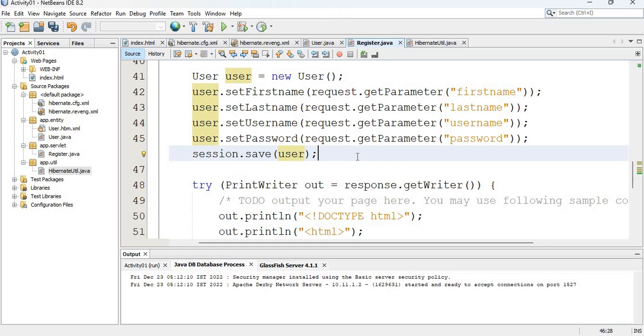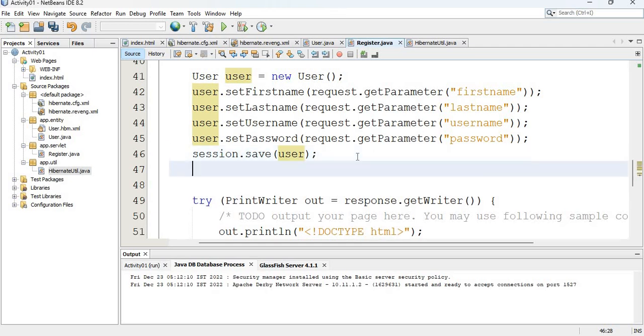Okay, the second state. Now actually Hibernate is going to create this object in the database. So now if you are doing any changes to this object, those changes will be applied to the database side as well.